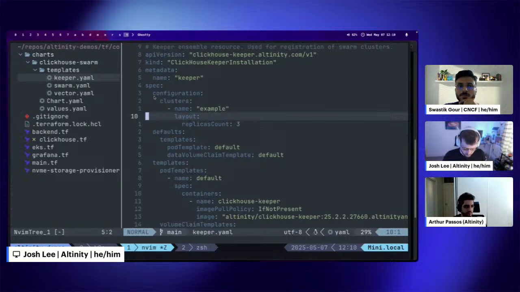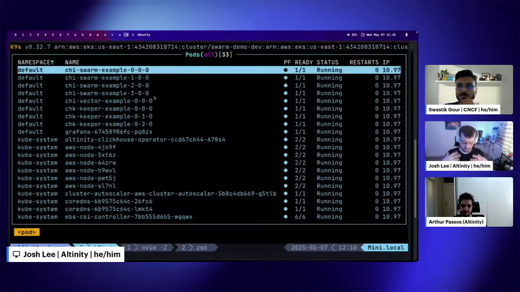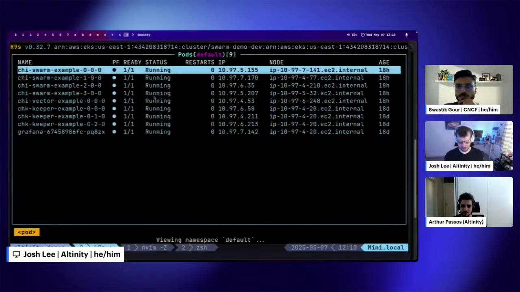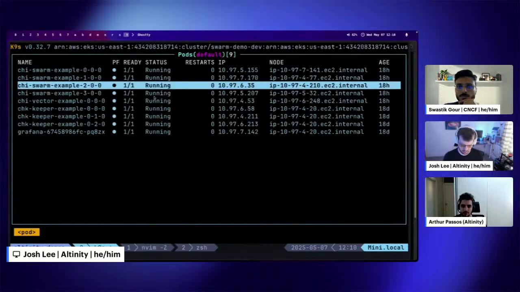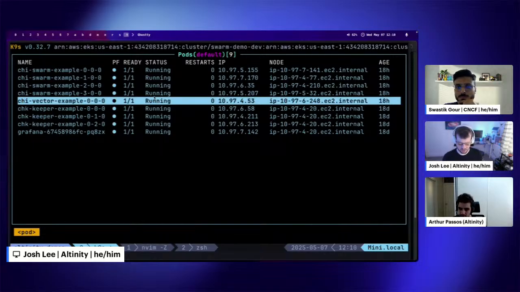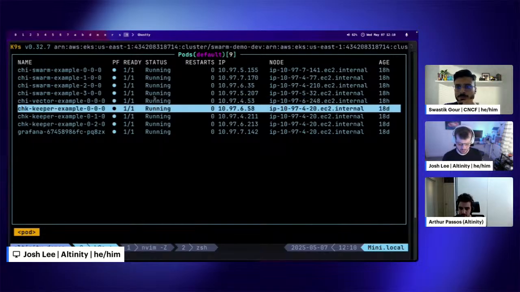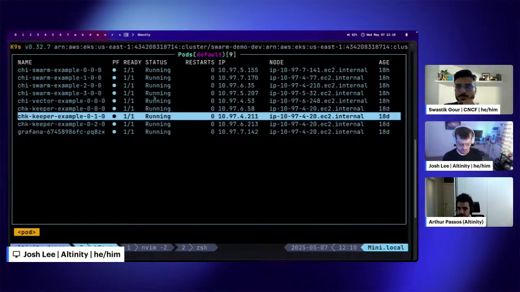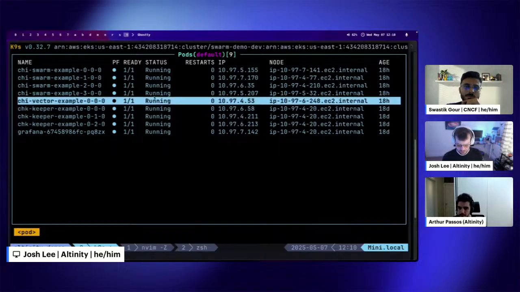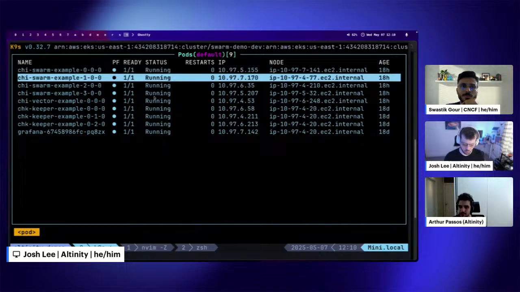Okay, so this is sort of the outcome of all of that, if you will. I've got my vector pod, my single instance cluster here for the vector cluster. I've got my 3 Keeper instances running on a single node. And I've got, for now, 4 swarm nodes.